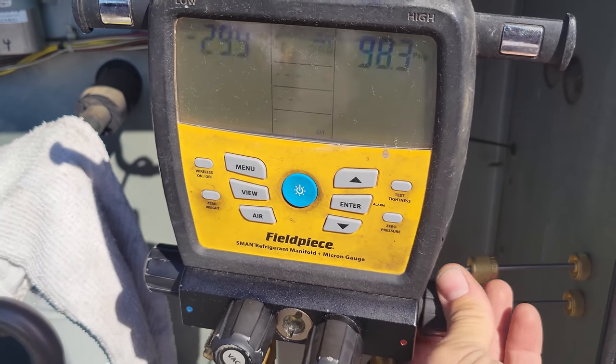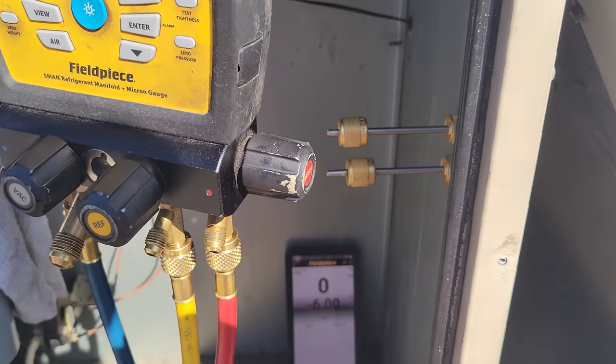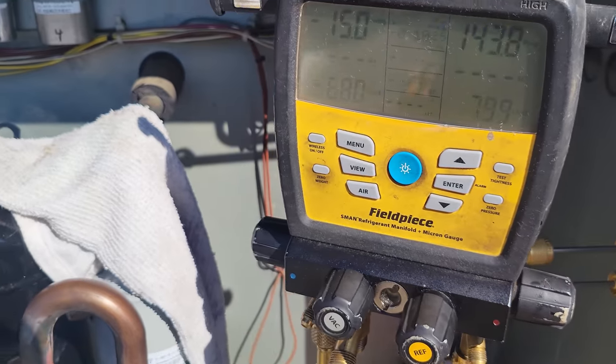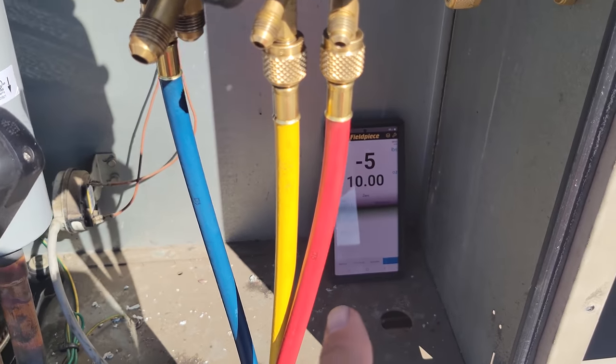We're going to charge to 11 pounds. I think it's 8 ounces, I think. We're going to check right now. But you can see we're adding refrigerant. So we're doing good so far. We're just going to give it some time. All right, we've got about 5 pounds of gas in there.